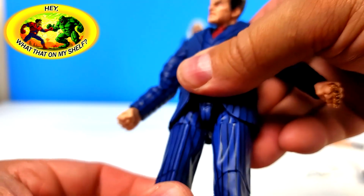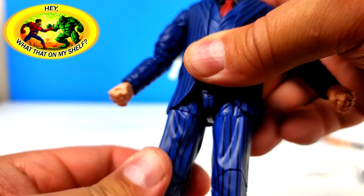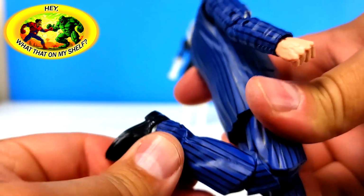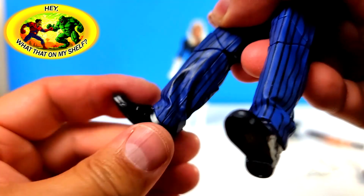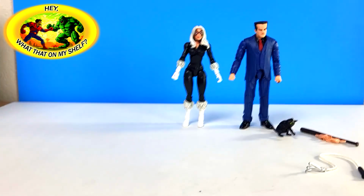And then he's got a thigh cut, which gets a little funny because of those pinstripes, but if you can get the pinstripes to match up, it's not too bad. You got a double jointed knee, and it does not have pins, which I'm surprised. You would think if you don't have pins here, you wouldn't have pins here. So no pins on the knee, so it's kind of weird, but it gets way back. And then we've got just a peg on a rocker there for the foot. All right, both very cool, two very cool figures, I think, for a Spider-Man shelf.